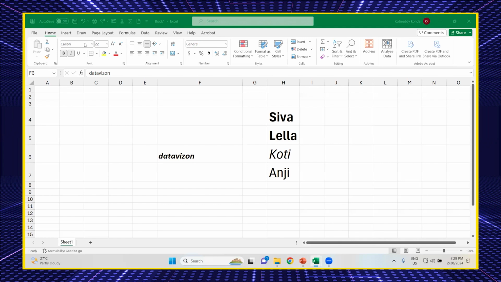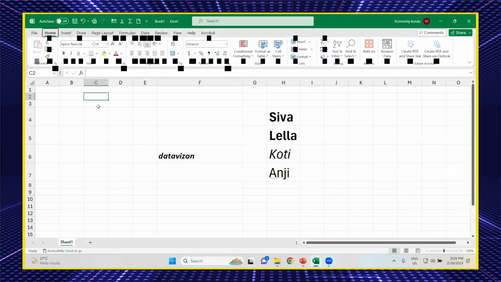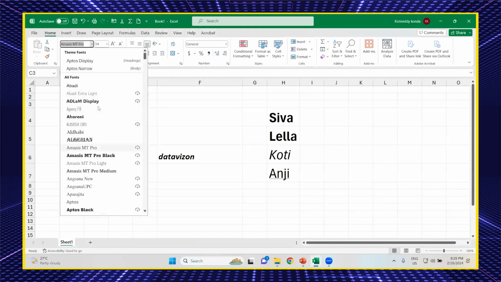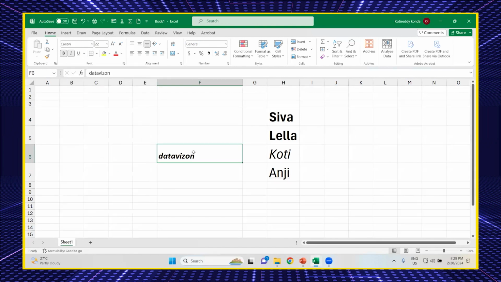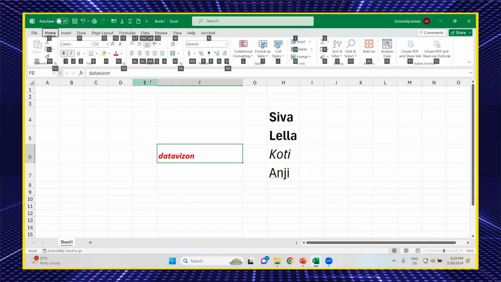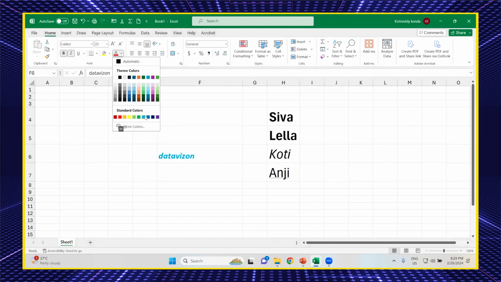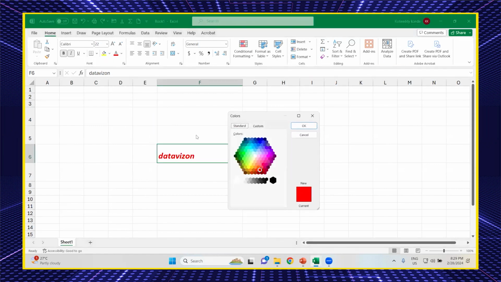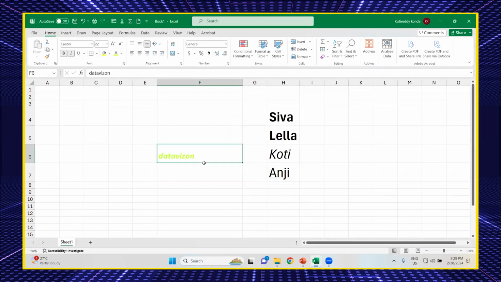Suppose I want to change the Calibri font. How do I change it? Alt H, FF. Alt H, FF is the font face, basically different font selections. FS is font size, the number. Font face and font size. Clear? Now I want to highlight this in red. Only the cell content is highlighted, right? Red color. I want FC, font color. You select different font colors, and you can select more colors from here too, right? Suppose I want to make it red or anything.